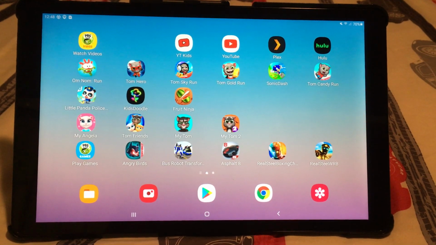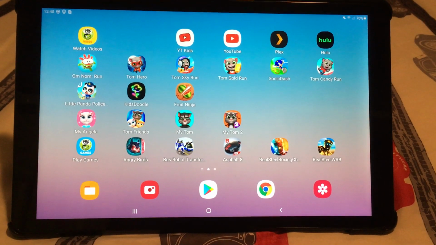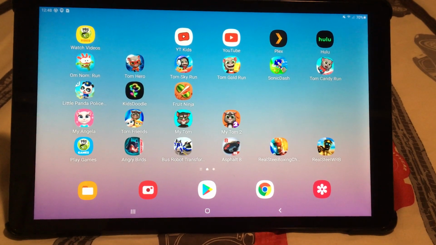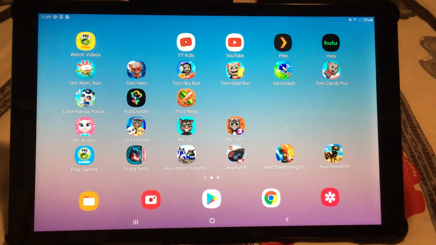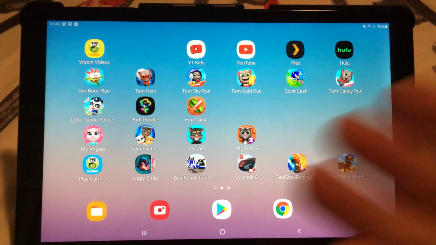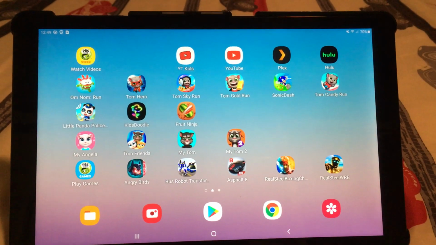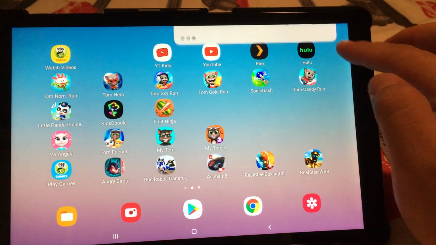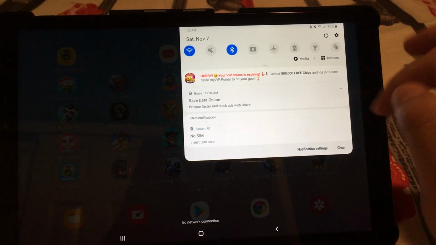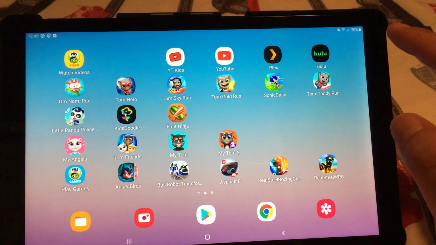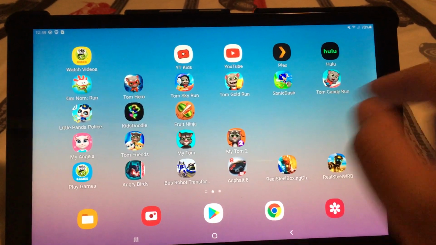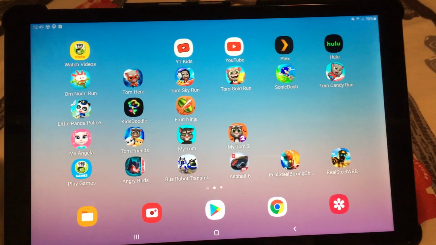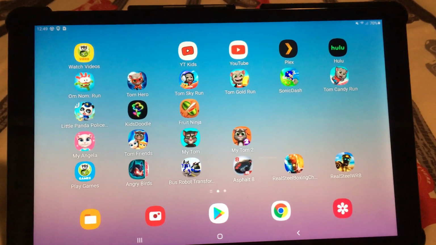This is my Samsung Galaxy Tab A, and recently I ran out of storage memory. It only has 32 gigabytes, and you can see I have all these games I've installed. Not for myself, this is all for my kids. So I just added an SD card. Even though I add apps, it doesn't give me an option to select to add to the external device.